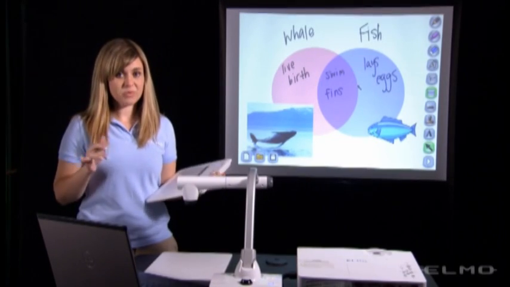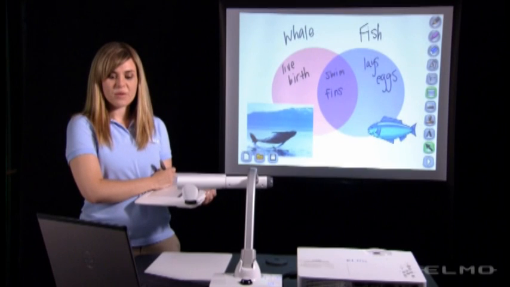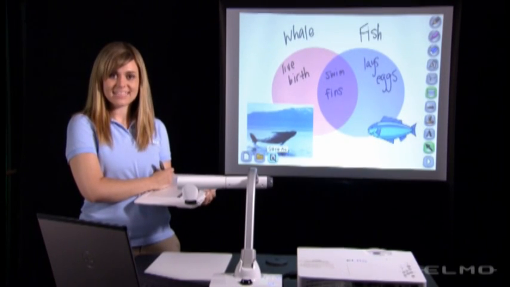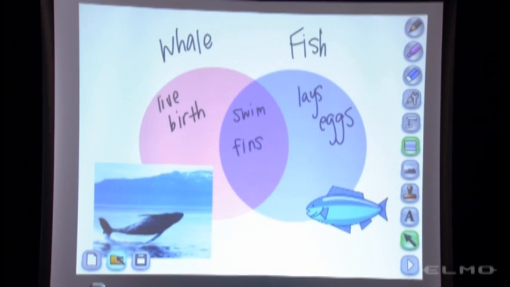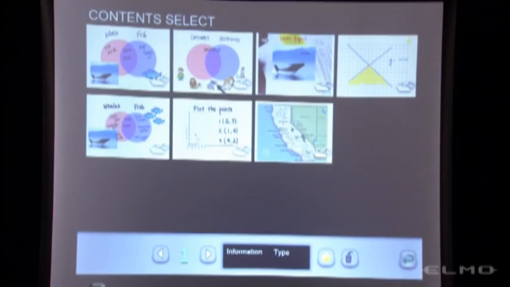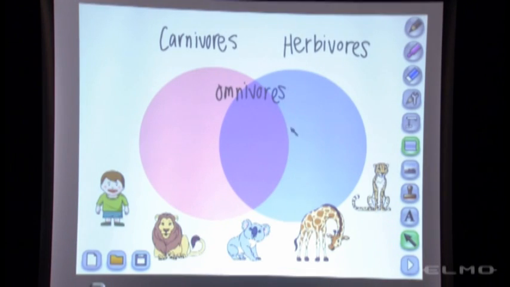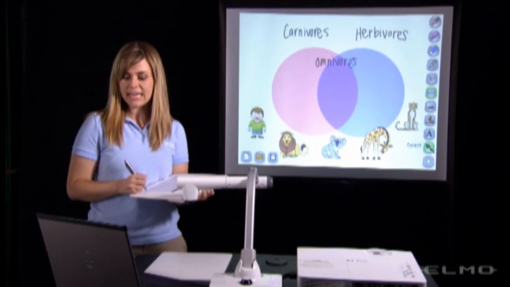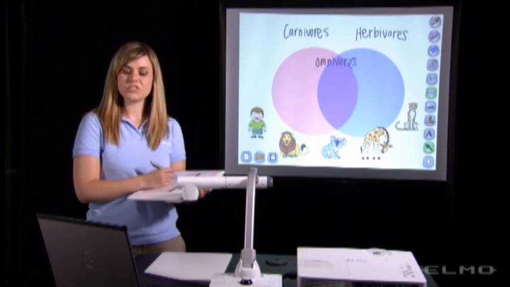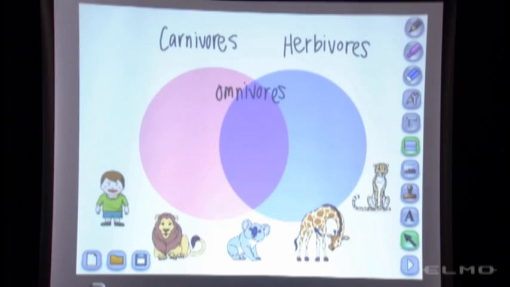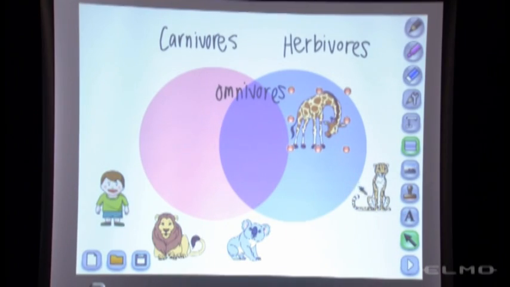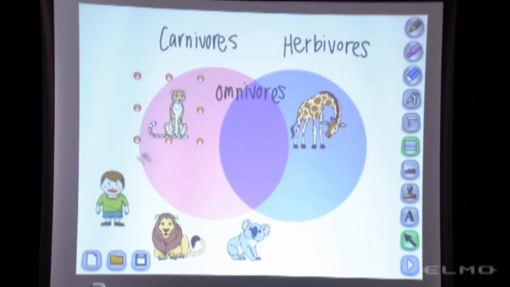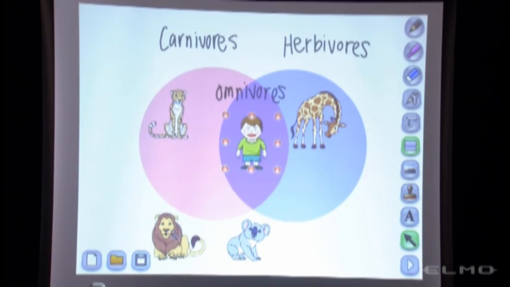In Contents Creation mode, we're going to save by tapping on the Save As icon down here. And then when we want to open previously created contents, we can click on the Open. And I can find a different activity that I've created here. Now I can use my Select icon to reposition these stamps. Like so.